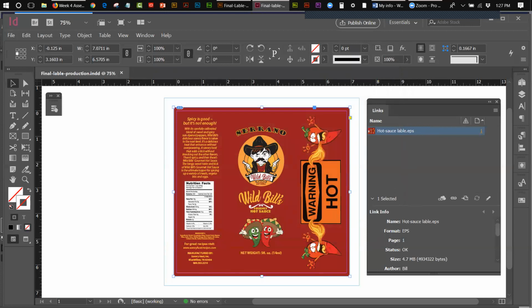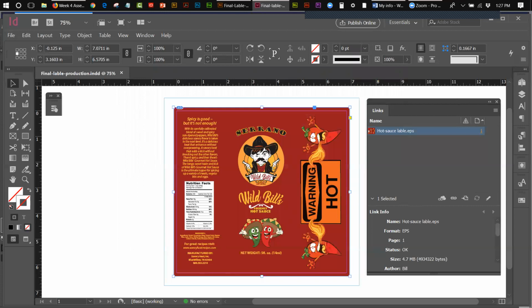By the way, just so that you understand, I'm looking down at the bottom here. You can see a little green dot and you see no errors. When you see no errors down the back here, you know that your InDesign file has no errors and that it's ready for production. If you were to see a red dot and then error, then you would know that you'd have to click in and try to figure out what that error is and fix it.